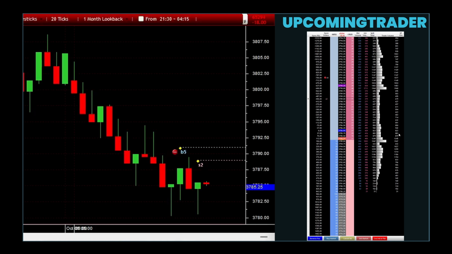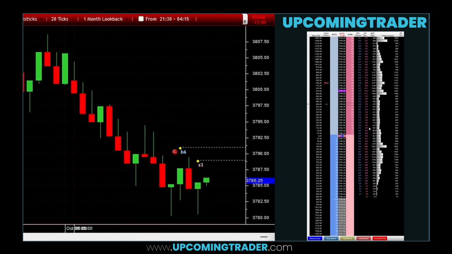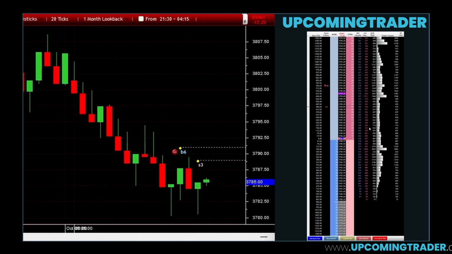The falling three methods pattern is symbolic of a temporary pause or consolidation in the market, suggesting that despite the short-lived attempt to push the price upwards, sellers remain dominant and the downtrend is likely to continue. Understanding the falling three methods and other candlestick patterns can serve as a beneficial strategy for market participants. By merging historical price action with current market behavior, traders can make more informed decisions, fine-tuning their strategies to capitalize on the emerging trends or to protect their investments from potential downturns.